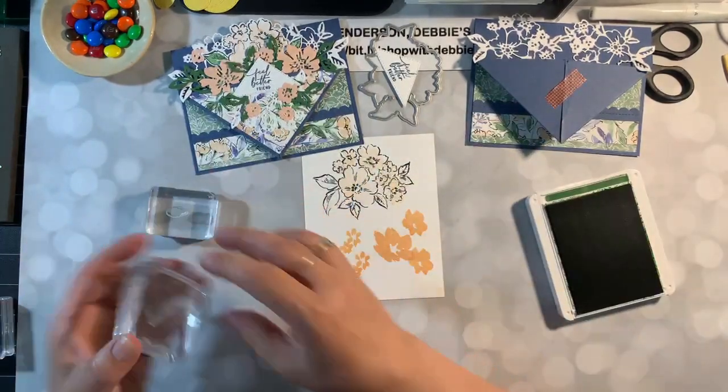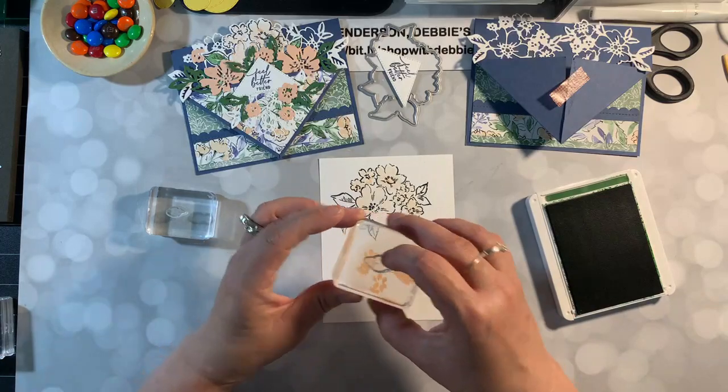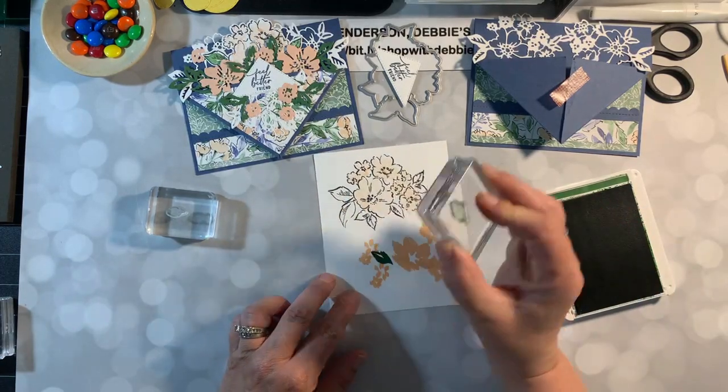Again, it's the watercolor look, so you're going to have some white space. Let's see, that goes this way. So again, I'm going to do the same thing. Stamp on scrap first.